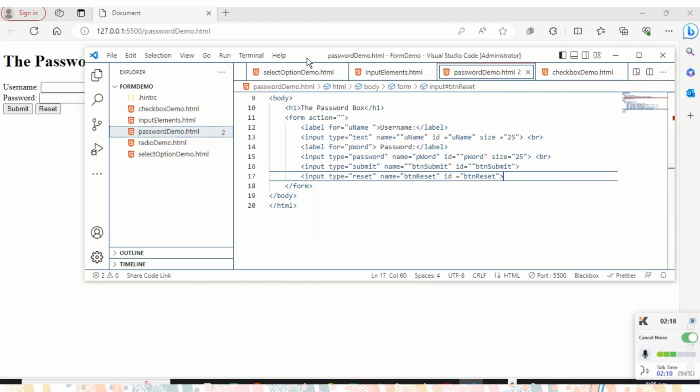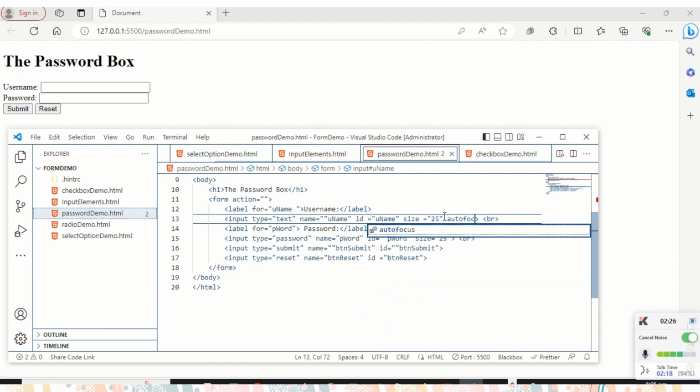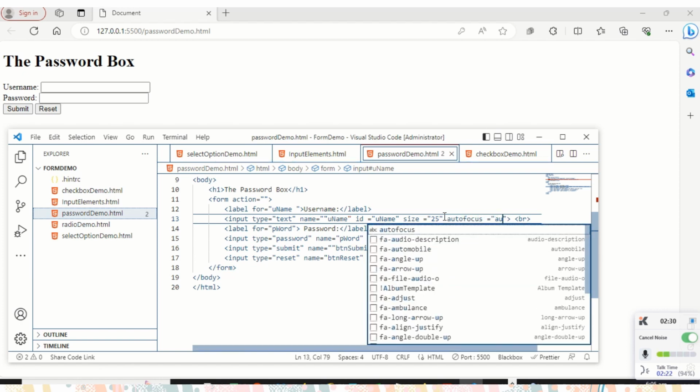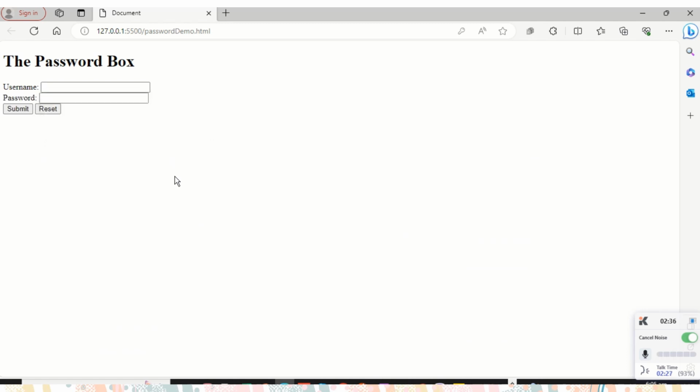I'll just bring it down so you can see it, guys. Here, input type text, name, ID username. Autofocus. Check out my video about its various attributes for text, because they don't have the same. So the value is autofocus. Is it autofocused now? Yes, it has it. You can see.